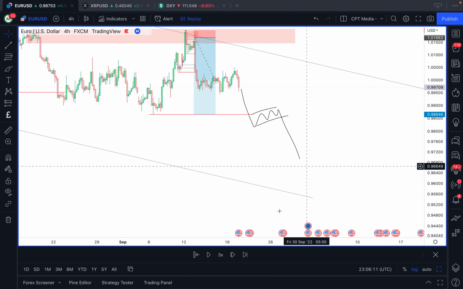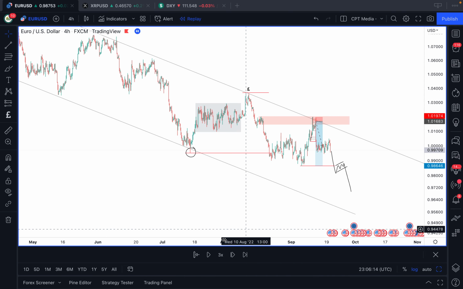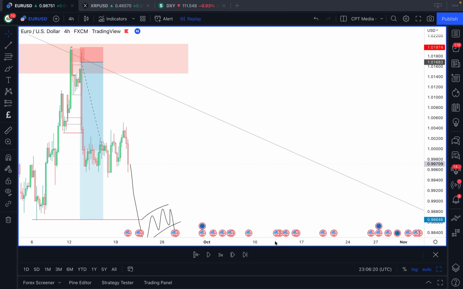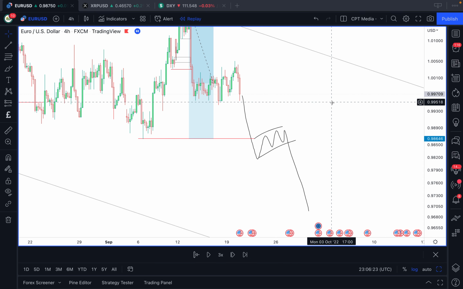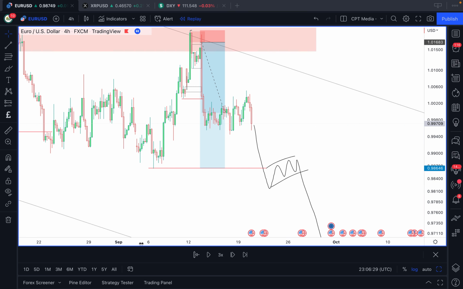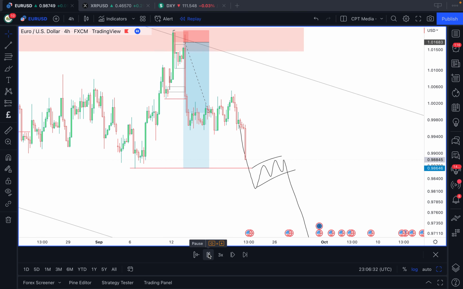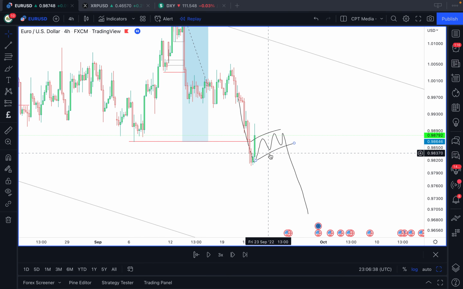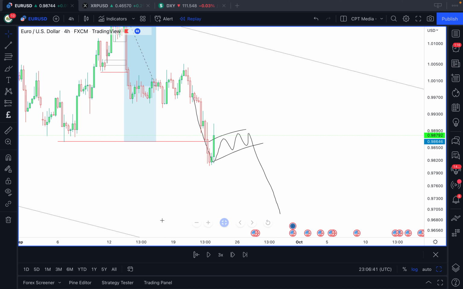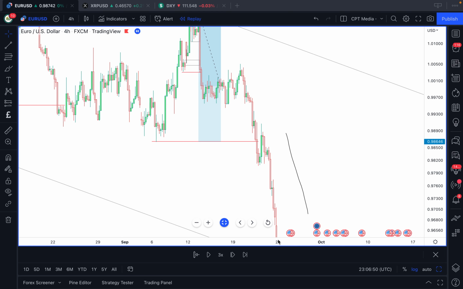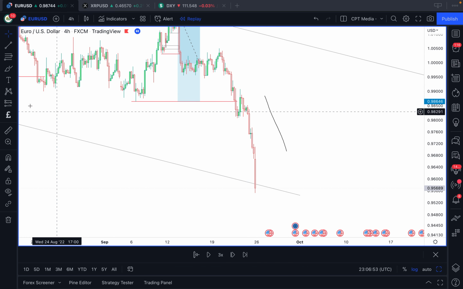For price to potentially come back to the low of this weekly channel, because remember, we're in this clear bearish directional zone. So shorts are the most favored scenario. Now you could look for intraday pullbacks on the 15-minute and the 5-minute, but that's for much more experienced traders, and I don't recommend that, as trading with the trend is always safest. Now we've seen price break that structure point. Now you'd want to look for some sort of, as I mentioned, consolidation before looking to get involved, for price to then come back down to the channel lows.